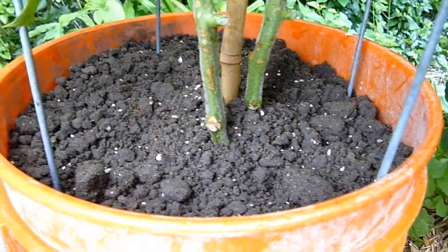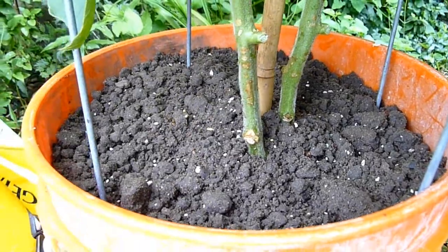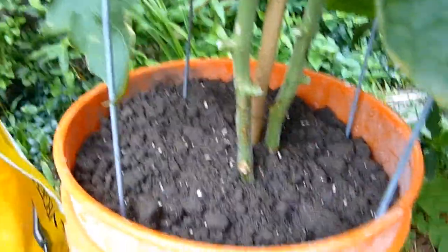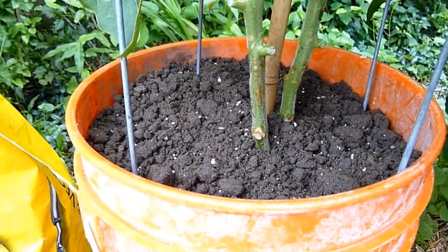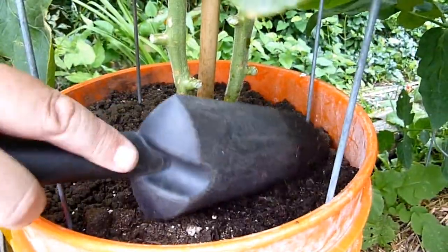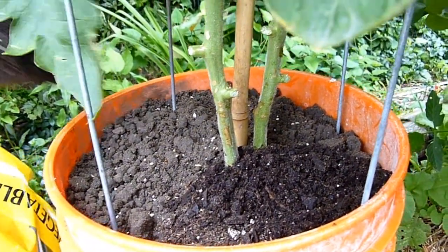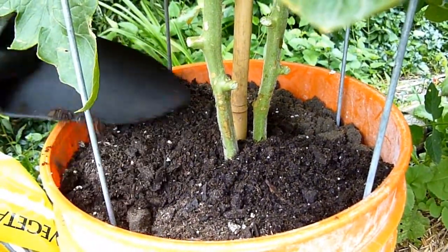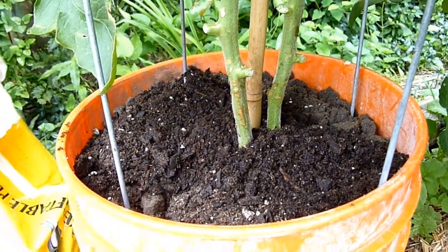So then we're going to just top it off. It's time for feeding anyways, but instead of doing our nitrogen food, we're going to do this nice potting soil, which has all sorts of compost and yummies in it. Again, we had this left over. And when we're done with this, we will then top it with more of our mulch.